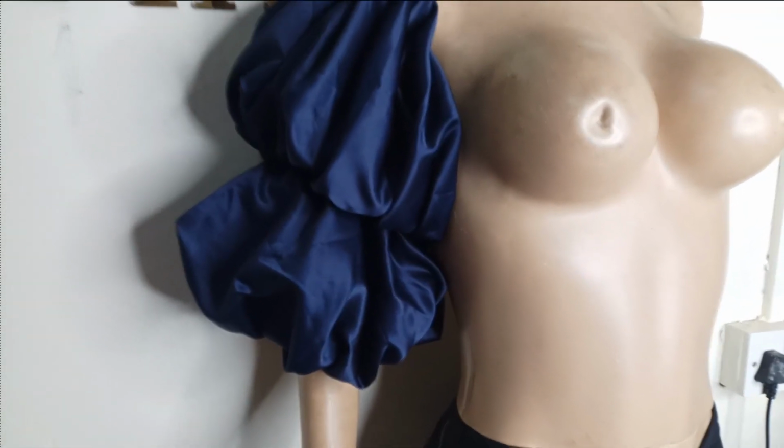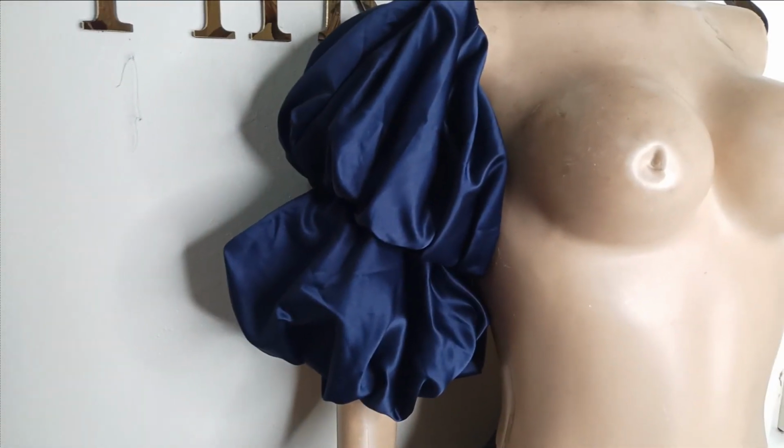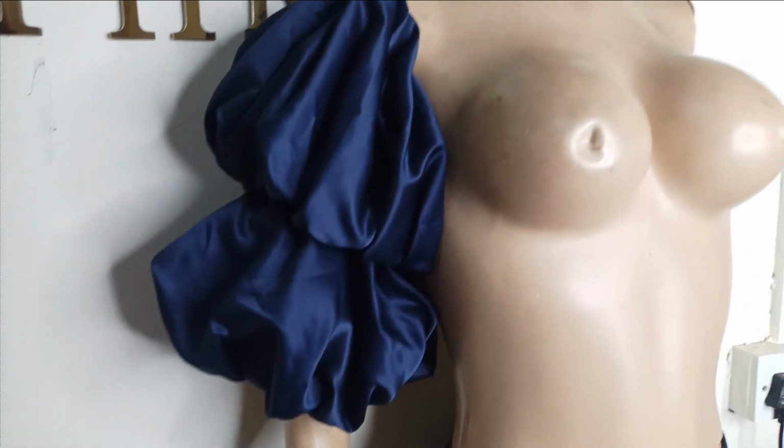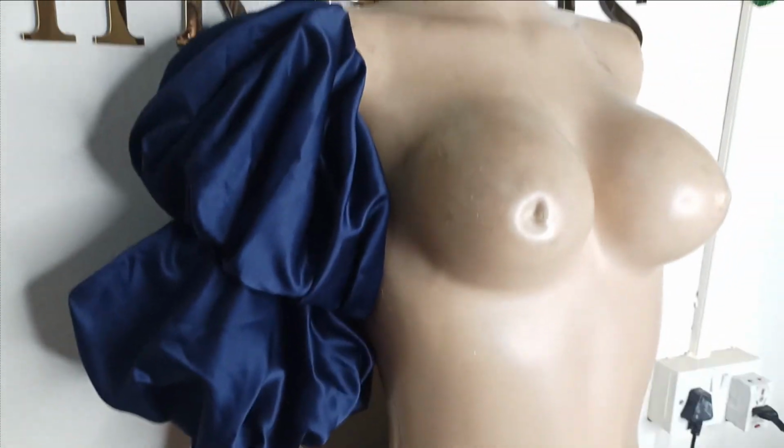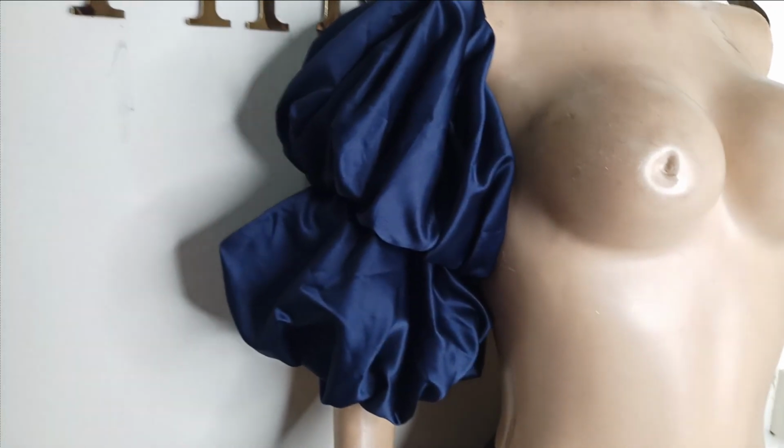In today's class, we'll be learning how to make this double puffy sleeve. We'll be achieving this without the use of elastic. We'll just be using the basic block sleeve pattern to gather this together. It's a very simple tutorial and I'm sure you'll enjoy this.